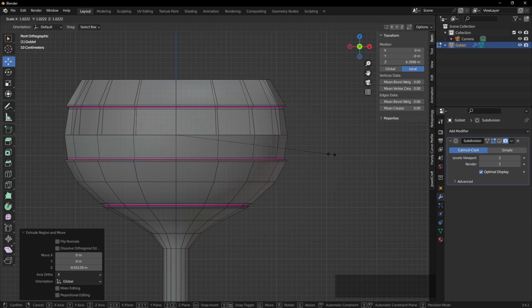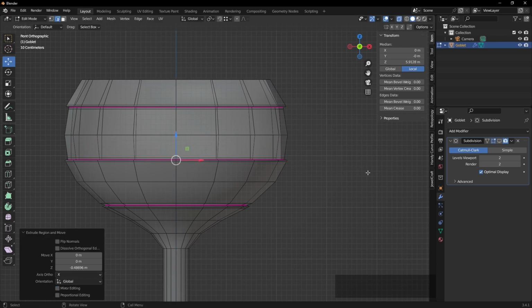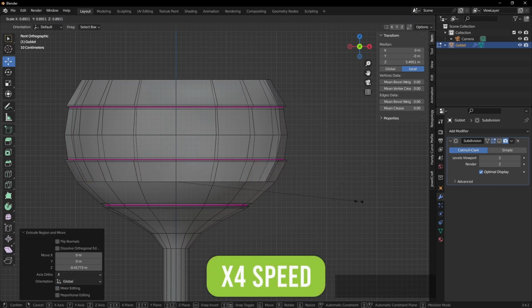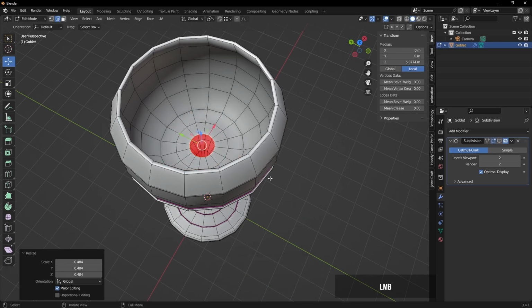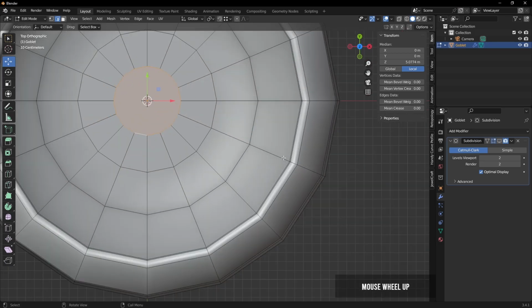You get the drill. Let's just finish off the bottom of the cup there inside.